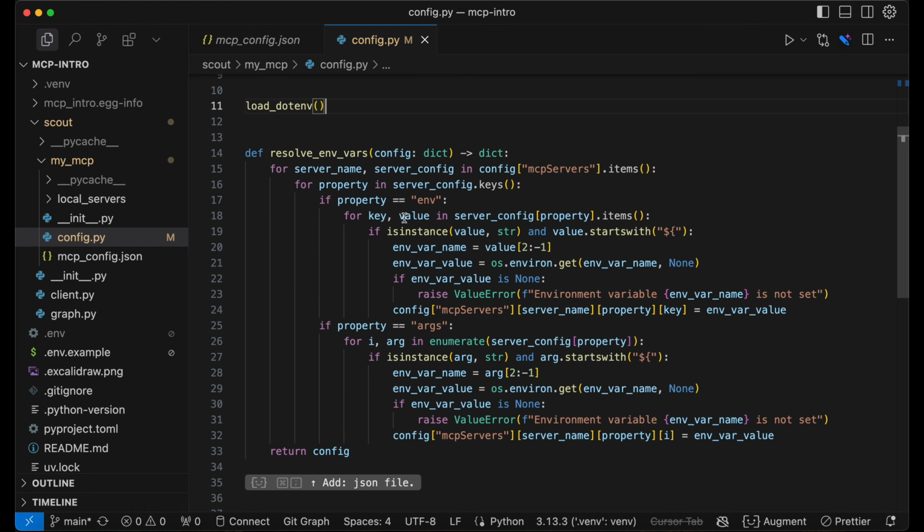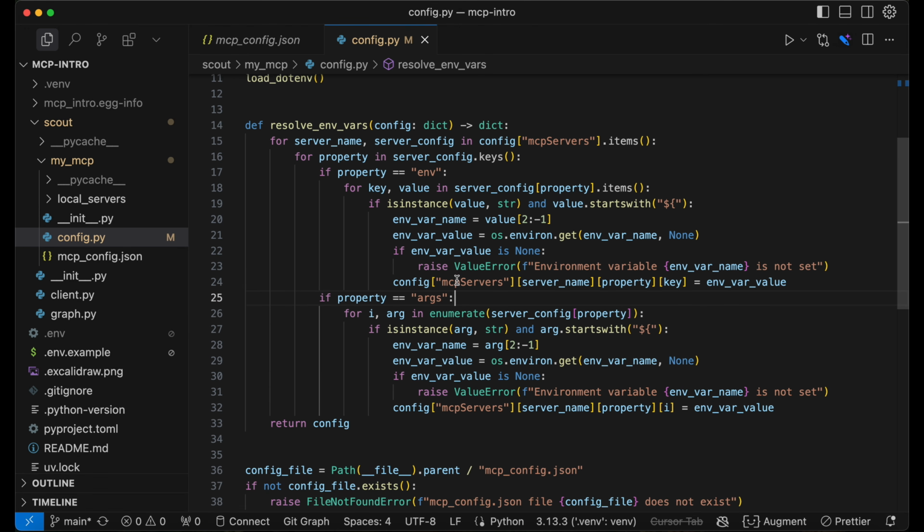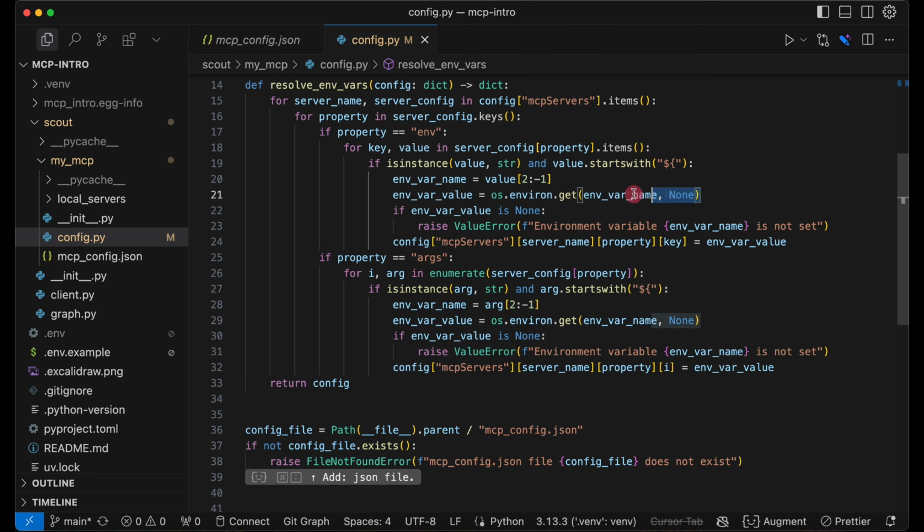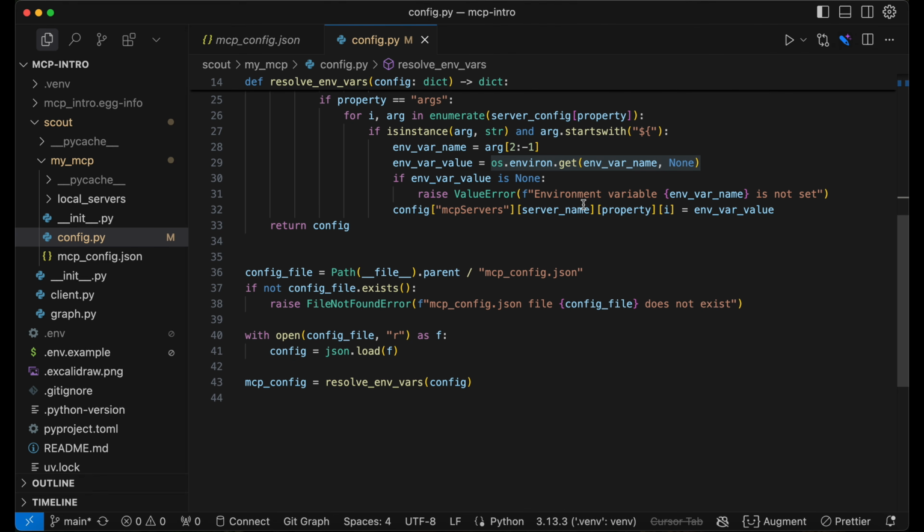And then we have a method that will simply iterate through all of the keys in that JSON, find the env key and the args key. And then for each item within those two, it'll search for a simple string match where we're looking for that $ bracket, grabbing the environment variable that's sandwiched between the brackets, and then replacing it with the actual environment variable that we loaded. So it's pretty simple.